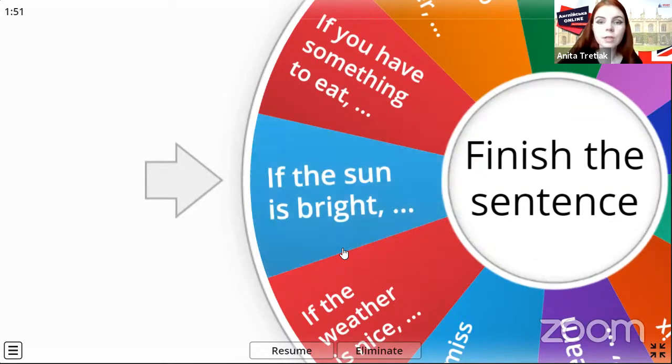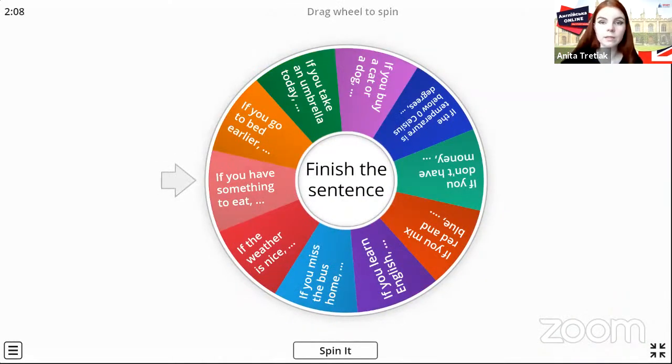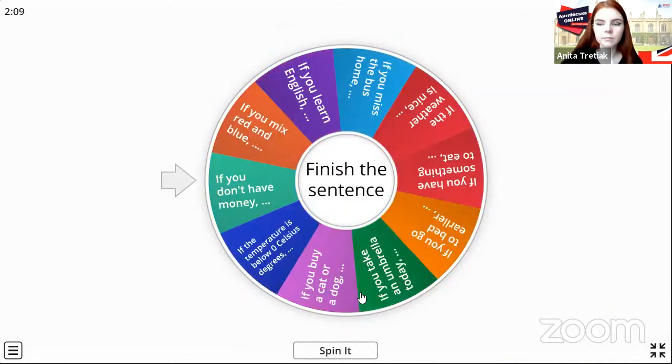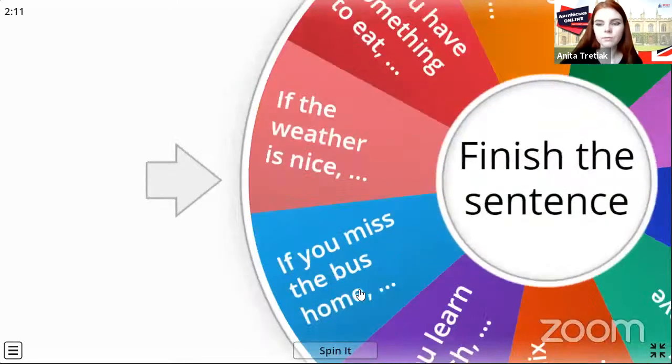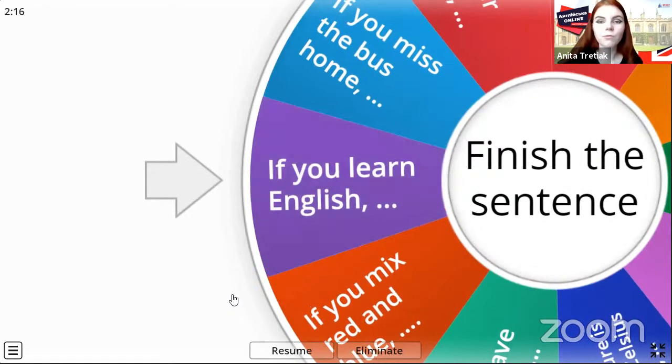And in zero conditional, we need to use the present simple tense everywhere. So then if the sun is bright, I go home. Then you can change it like this. Okay, let's have another part of the sentence and complete this one. If the sun is bright, we have to wear a hat. Yeah, that's true.